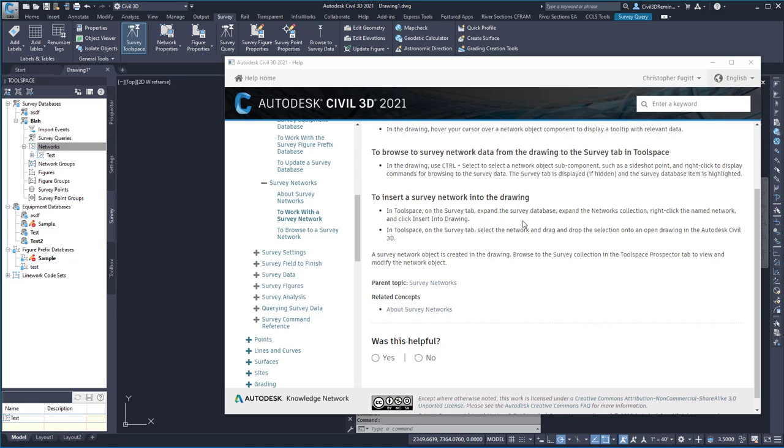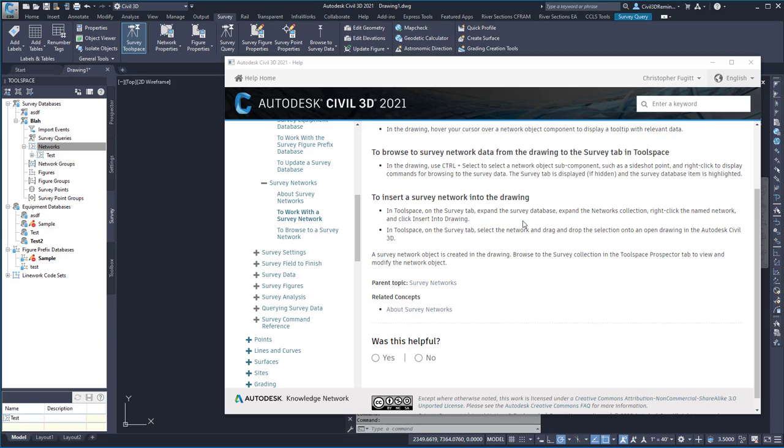To browse to survey network data from the drawing to the Survey tab in Toolspace, use Ctrl+select a network sub-object, such as a side shot point, and right-click to display commands for browsing to the survey data.